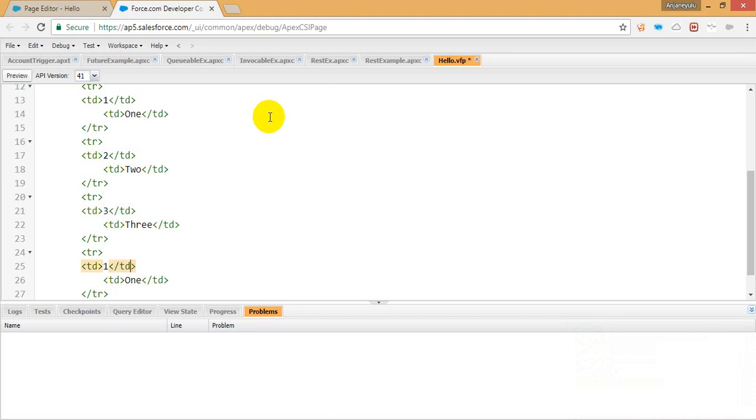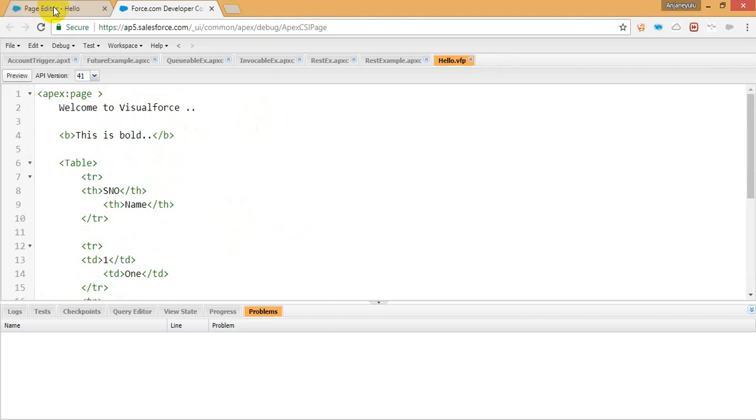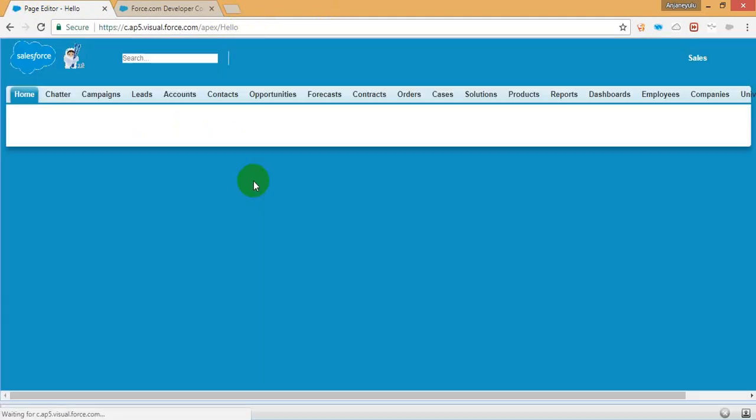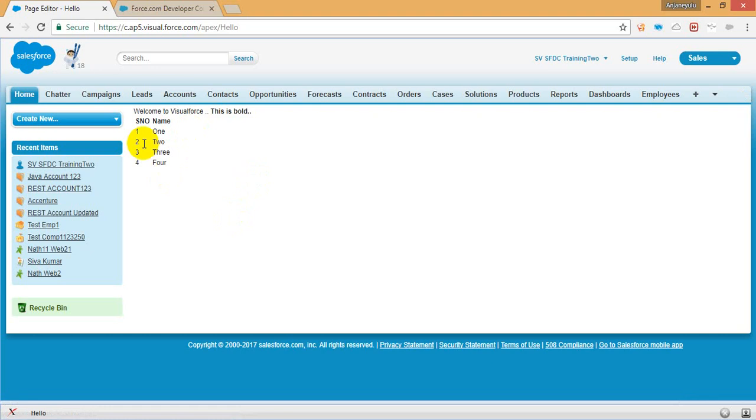You can go to w3schools.com, where you can learn basic HTML. It's not much important, but better to use it as well. Just refresh that. Serial number and then the values.